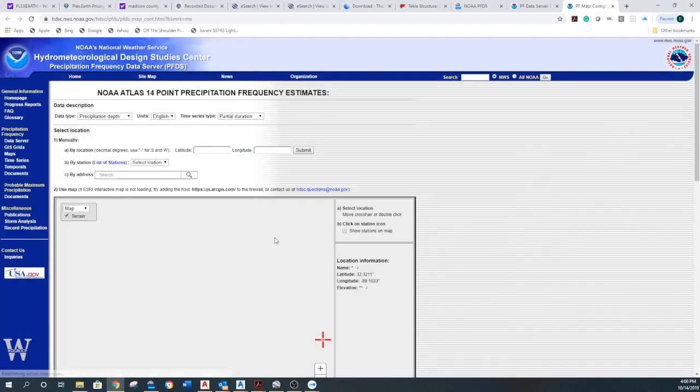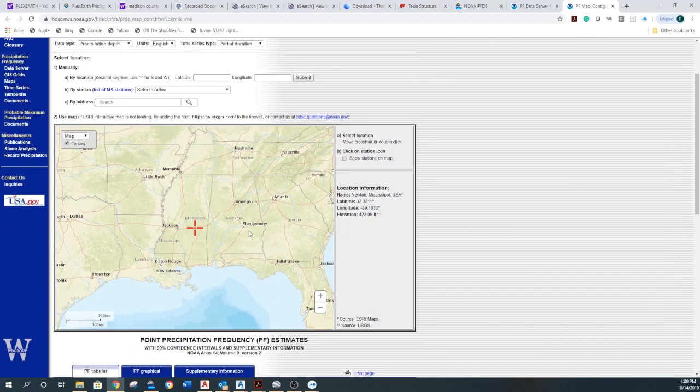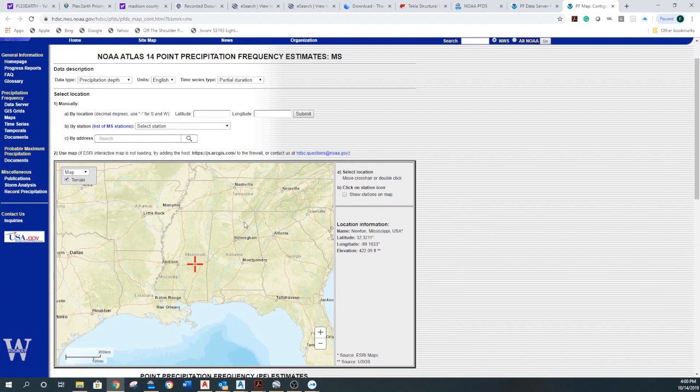Basically, I'm going to click on here, and I'm looking for a rainfall station that they picked for this site. The National Oceanic and Atmospheric Administration has rainfall stations all over the U.S. So I'm looking for one as close to my project as I can get.